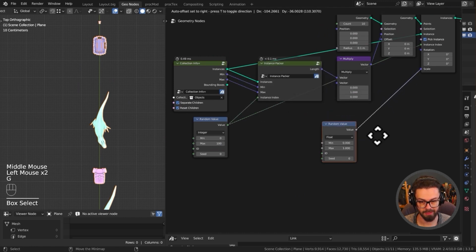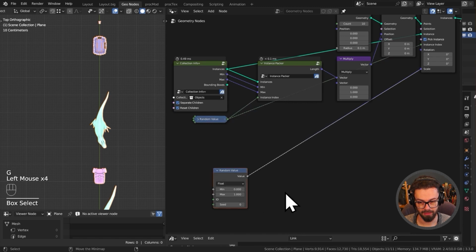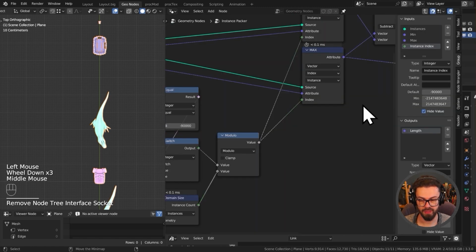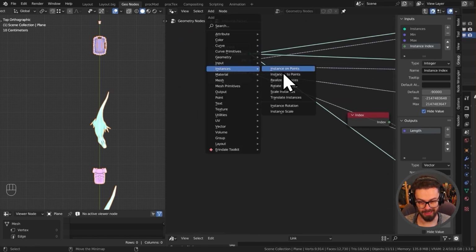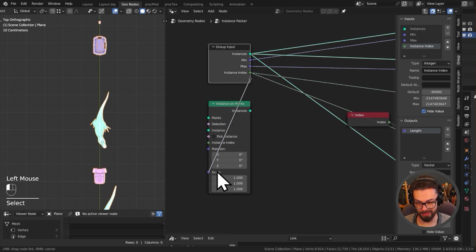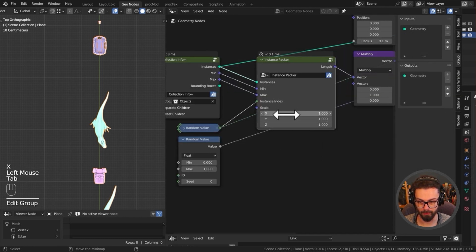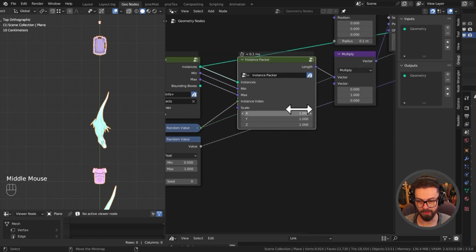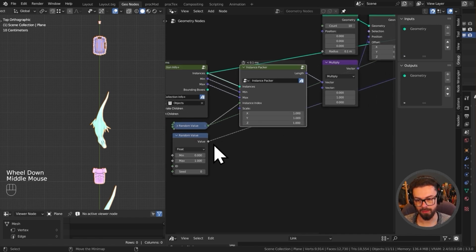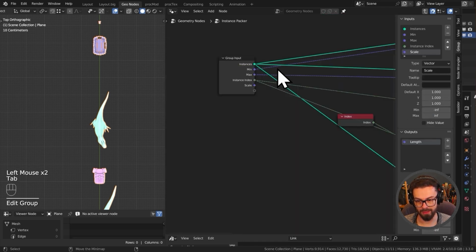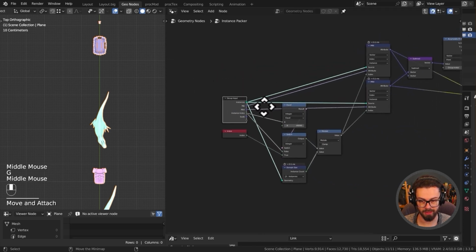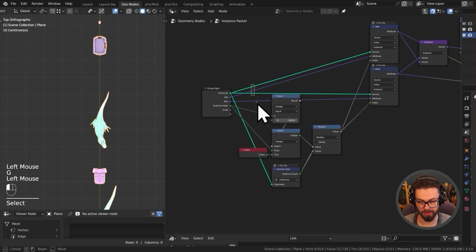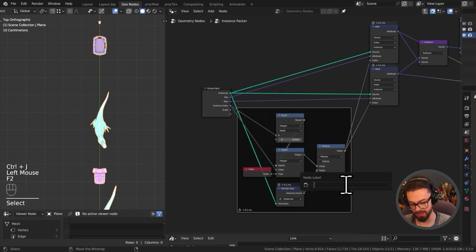So let's also allow us to do random scale in our instance packer. So in here, we want to add another input socket this time because I want a special socket. I want to basically match the instance on points node. So I'm going to plug this one into the scale there just to make sure that I've got the correct format with this XYZ. And that is all fine. Default of 1, that's perfect. Okay, so in this case, we want to plug through our random value as well, just so we've got that coming in. And because this is getting a little bit congested, I want to make sure that I'm framing stuff so that we know what it is. Let's go Control J on these first sections and call this one index control.